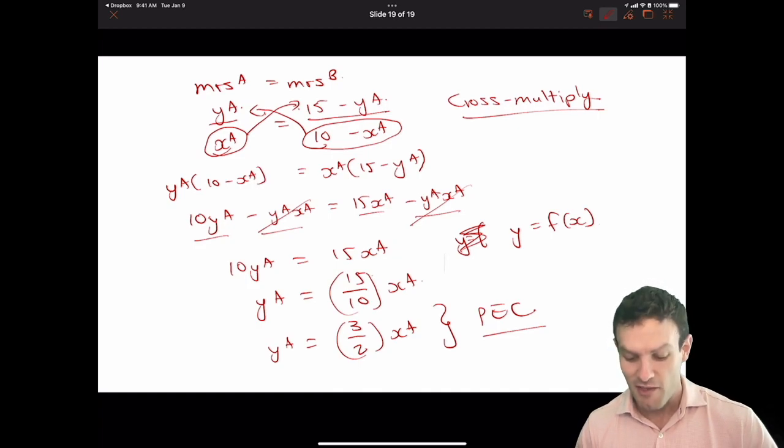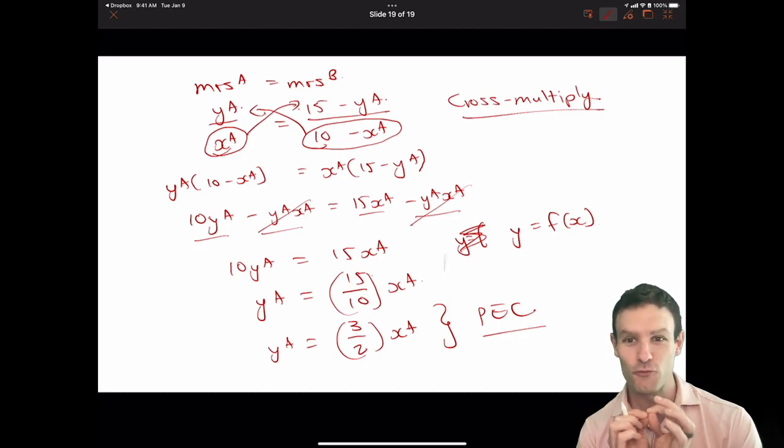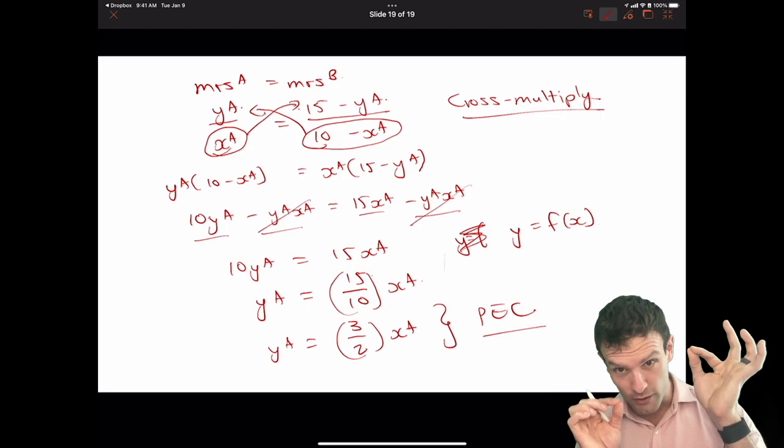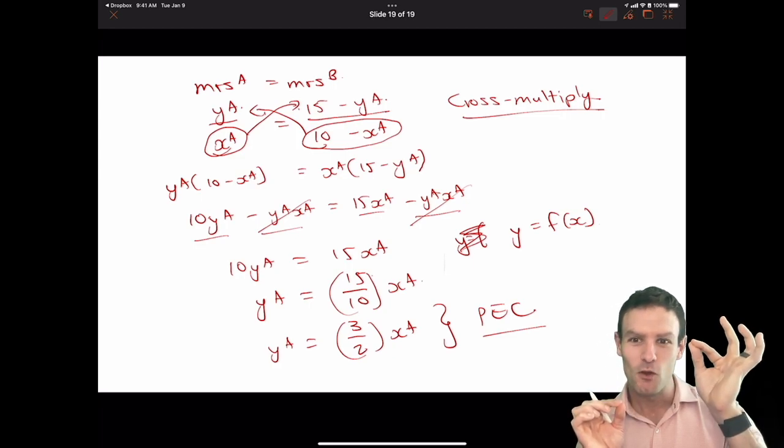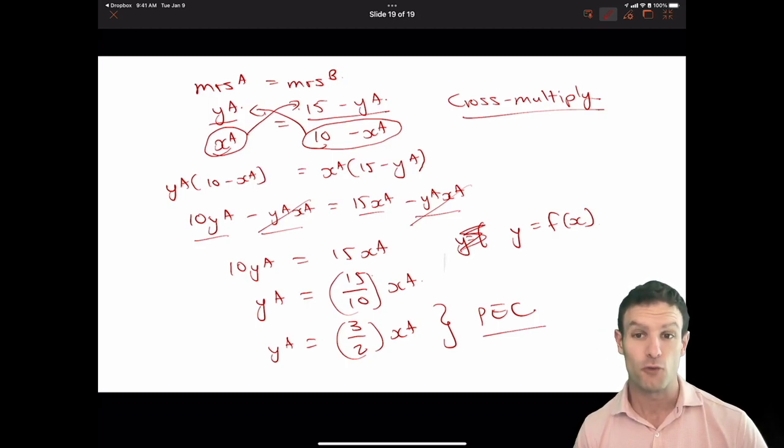And what can we see? That is a linear equation. It's going from the origin 0, 0 for A all the way up to the corner for yb equals 0 and xb equals 0 up in that corner. And we could draw this because we could substitute in the values for xb and yb. For xb, it was 10 minus xa. For yb, it was 15 minus ya. And we could substitute those into B's marginal rate of substitution in order to get the equation for the Pareto-efficient curve.